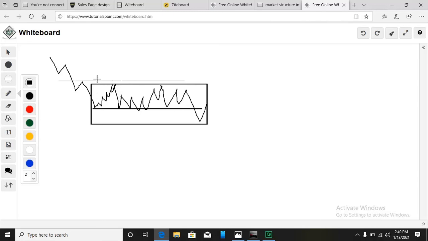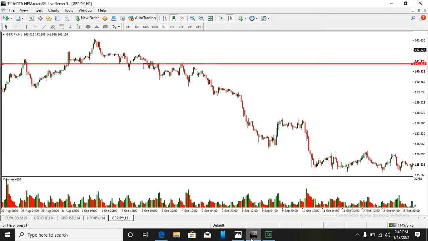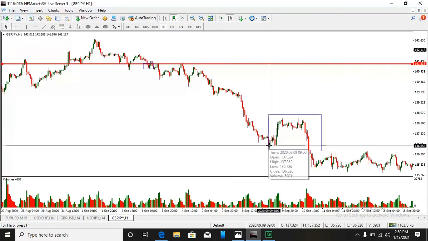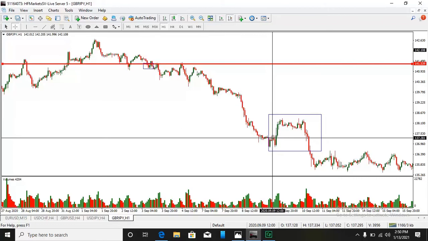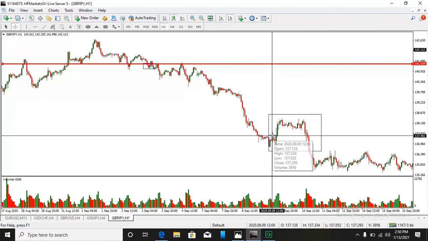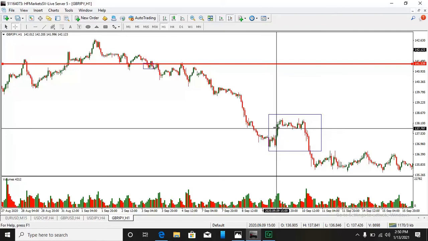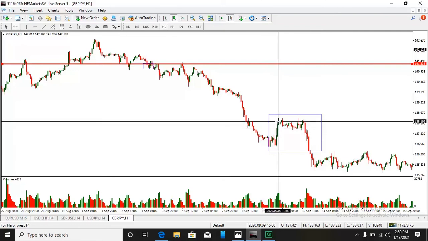Now, the idea behind this complex market structure is this. Like I said, price moves in patterns. Pattern in the sense that what happened in the higher time frame has already occurred in the lower time frame. So, what you are seeing here, this particular retracement, is as a result of what? The continuous movement from 1 minute. Price breaks the market structure of 1 minute, advances to 5 minutes. Breaks the market structure of 5 minutes, advances to 15. Breaks the market structure of 15, advances to 30. Breaks the market structure of 30 and advances to 1 hour.